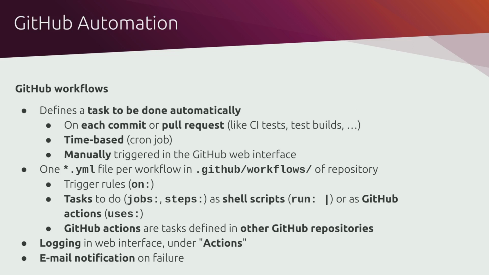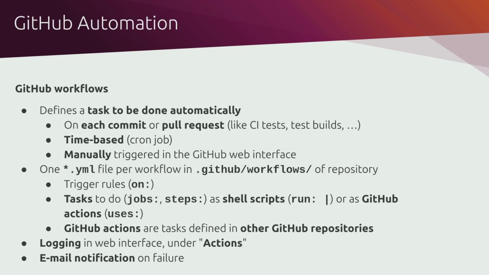You define the workflow in your snap repository. So you take the snap repository, which you have forked and cloned to your laptop, you create this directory in it, and in this directory you create files with a YML extension, no A, not as in snapcraft.yaml, but it's the same format. GitHub has decided to use YML. And in this, you have to define the workflow.